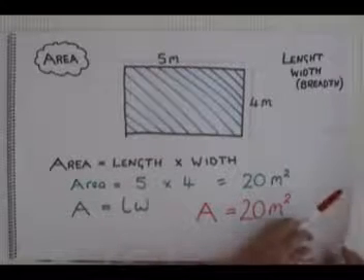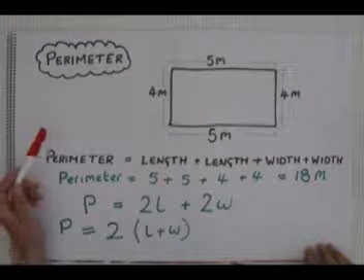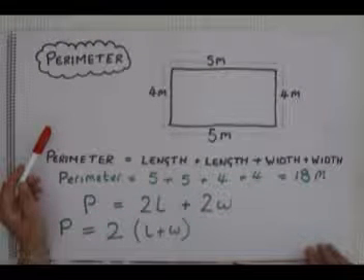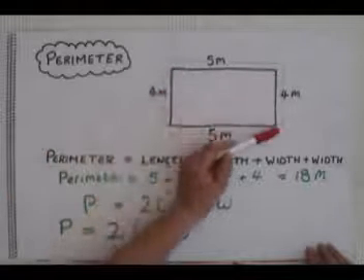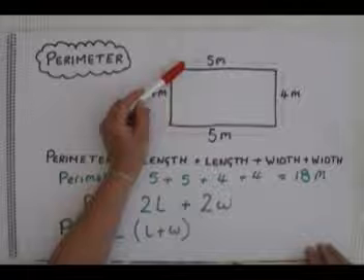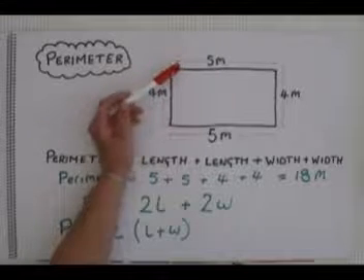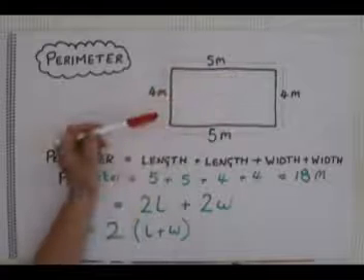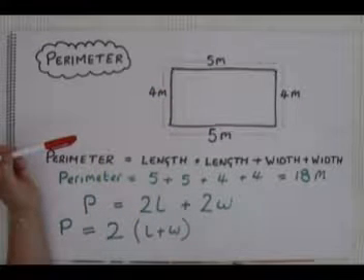Now let's take a look at perimeter. The perimeter of an object is the distance all the way around the sides of the shape. For example, if you wanted to purchase a new skirting board for a room, you would need to work out how much you needed by calculating the perimeter of the room. Again, draw yourself a diagram if it helps.